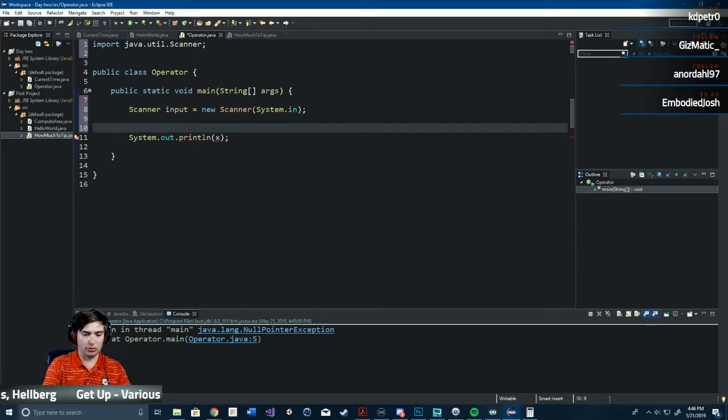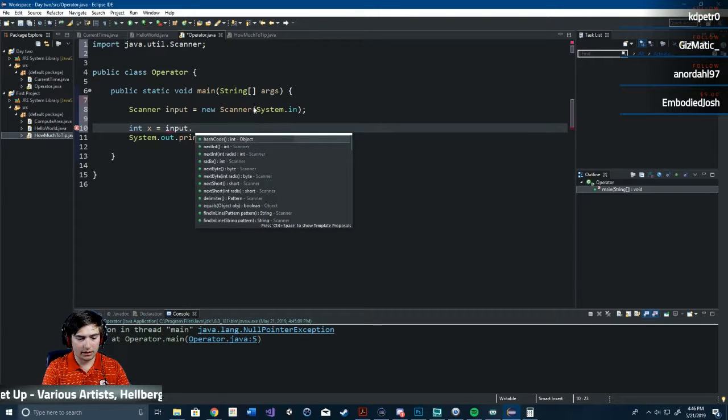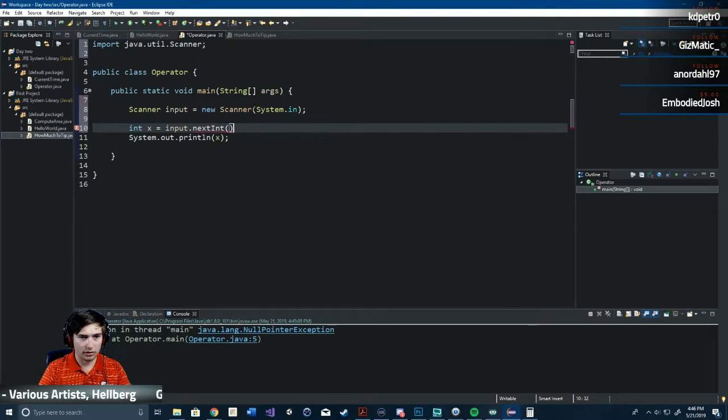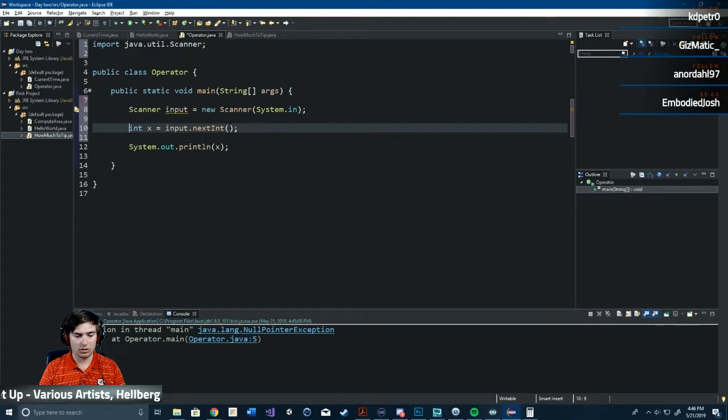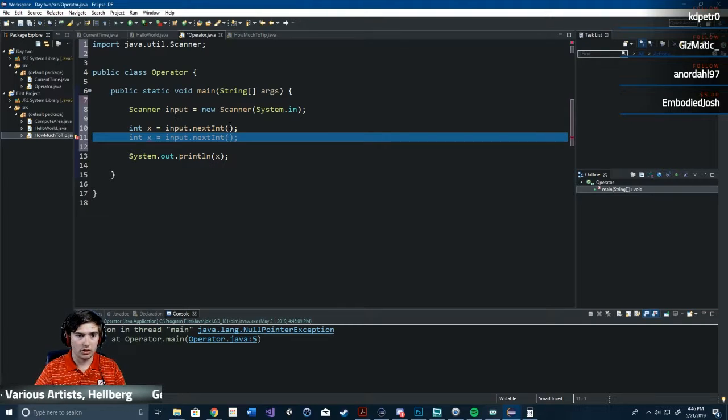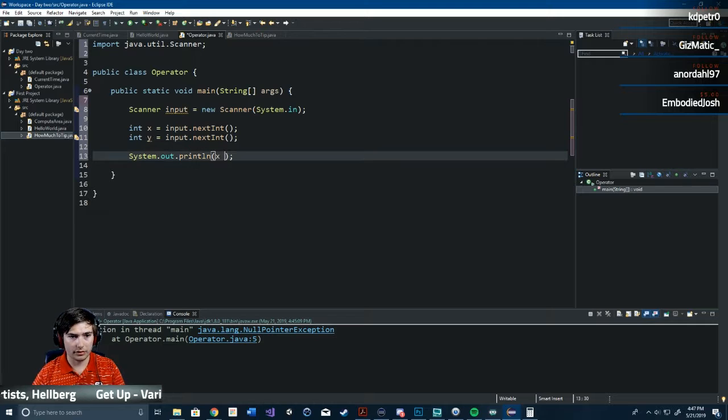So if we do int x equals input dot next int, and then copy this, make this y, we can do x is less than y.